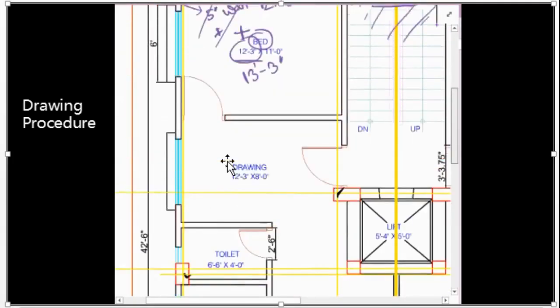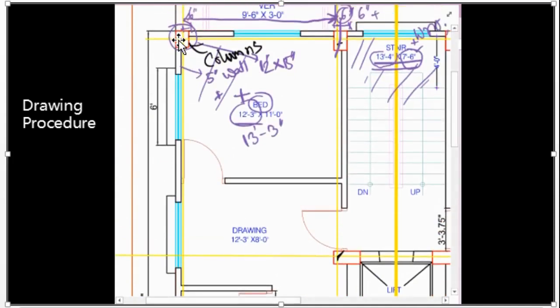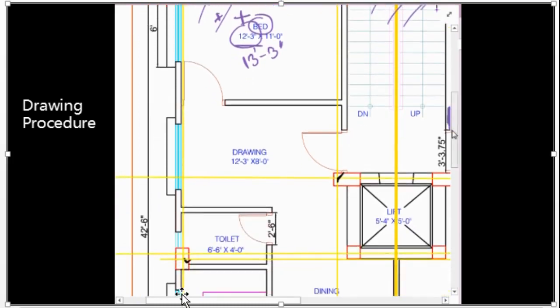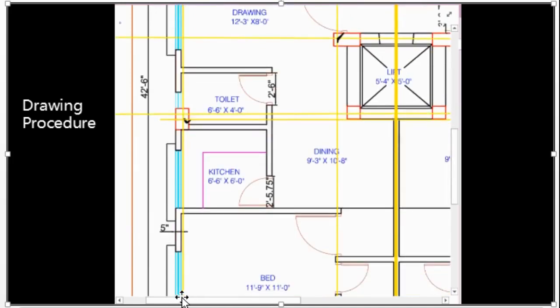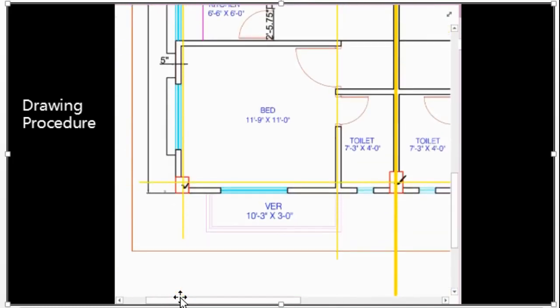If we come from this column center line, we'll have to subtract this portion, and in case of the bottom we'll have to subtract from there as well. This will be 7.5 inch, as we have mentioned that columns are 12 inch into 15 inch in dimension, so 7.5 inch.